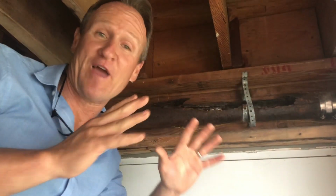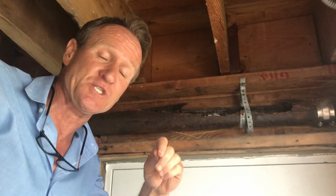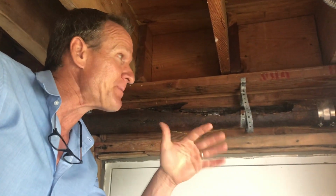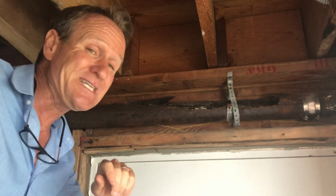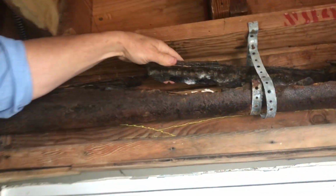All right, folks, so here I am. I wanted to go ahead and take a moment and show you the before. This is the only drawback with cast iron, especially if it was installed about 40 to 50 years ago. Cast iron typically has a lifespan of about that, depending on where the cast iron came from. But as you can see right here, look at this, completely just split.